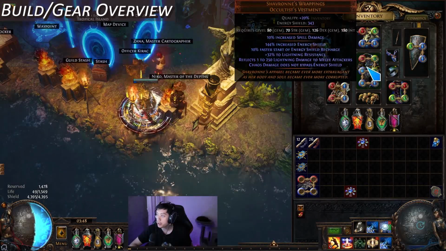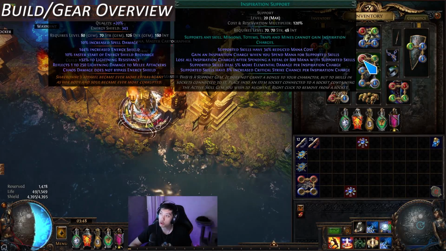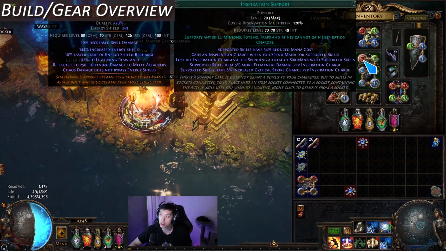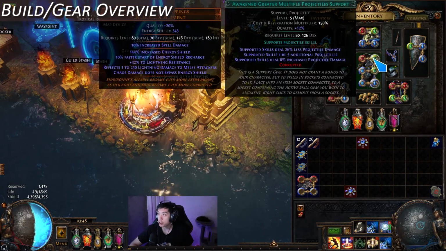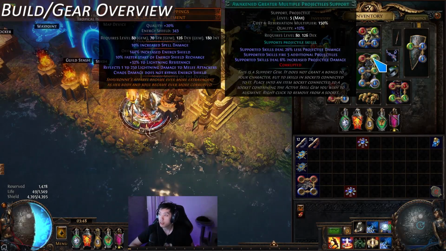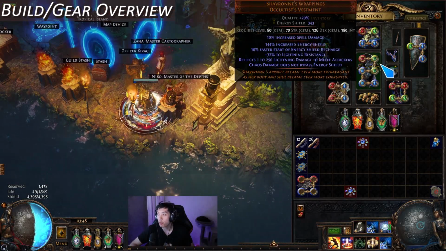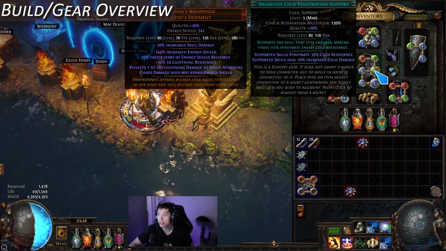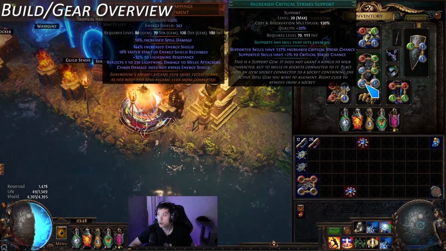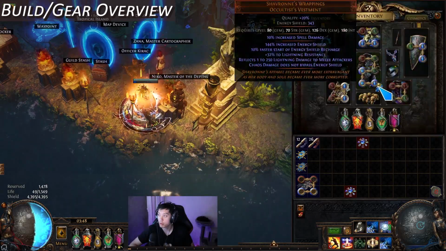Now for the gem links, for anyone wondering, for Winter Orb, it's Inspiration. I'm trying to get Anomalous Inspiration for the extra 20% crit chance, which adds up. Awakened GMP, my GMP is actually scuffed, and it's only 12%, but it's only 4% projectile damage, and it was a lot cheaper. Awakened Cold Pen, Infused Channeling, Increased Crit Strikes, and Phantasmal Winter Orb, or regular Winter Orb for bossing.